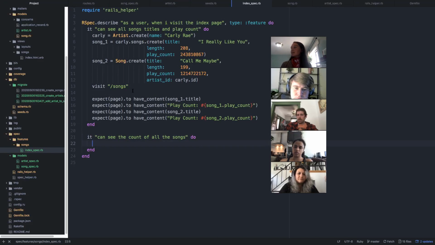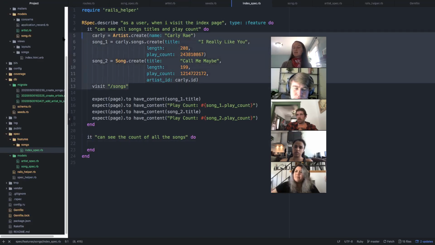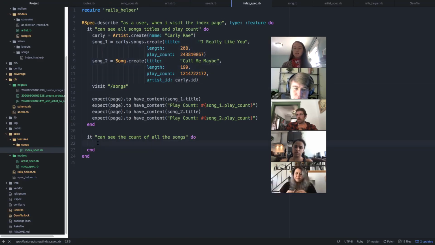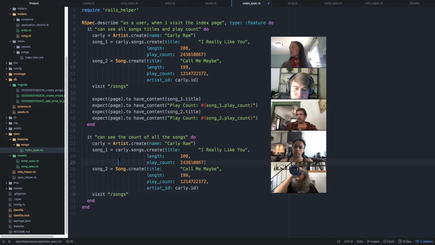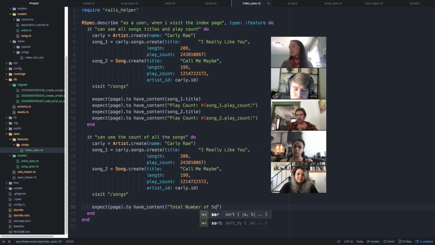So I'm going to take this setup from above. And once I have those songs created and I visit my songs index page, I want something on my page that's going to check page, have content, total number of songs, and there to be 2.